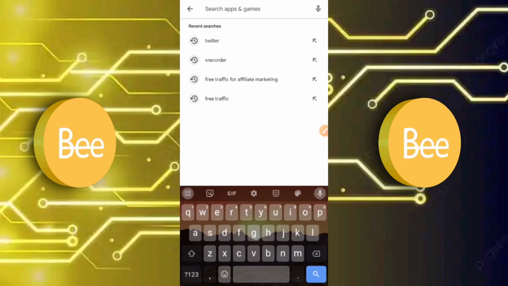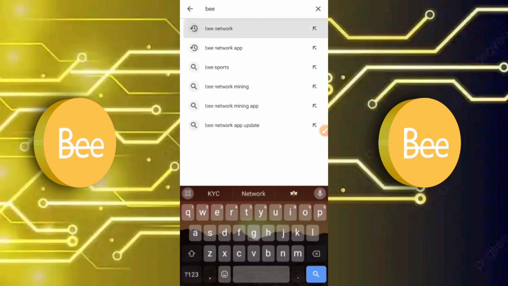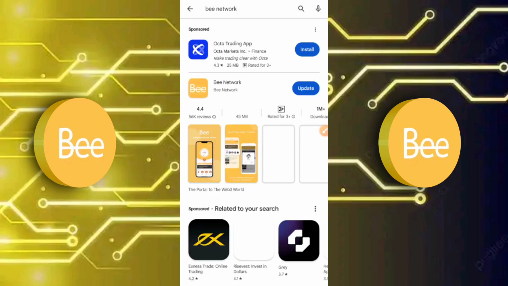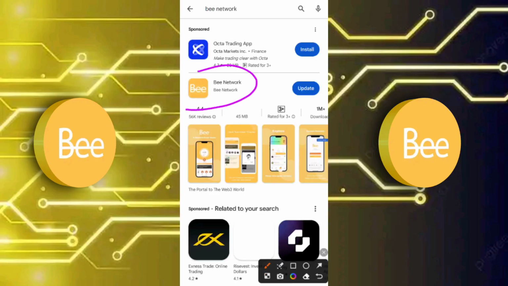Now, if you haven't also joined B Network, I would strongly advise you to, because I see a great future with this very free cryptocurrency we are mining right now. Just type in B Network in the search bar right there, and you're going to see this very coin right here that says B Network. Mine is actually asking me to update, but I'm going to update it after this video.